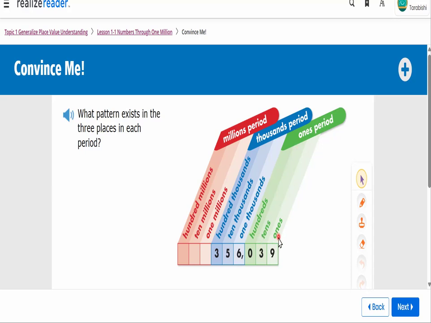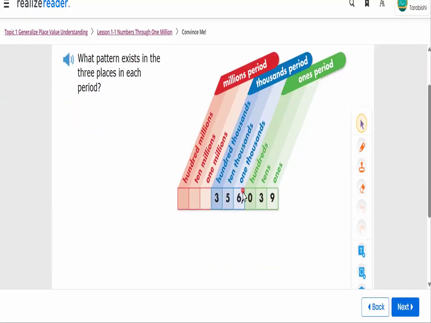What pattern do you notice happens within all of these periods? And it'll continue. So even if we get to millions, 100 million, so on, we'll keep going until we get to billions, trillions, and so on. It will follow this same pattern if you can figure it out. And so you might have already figured it out. You'll see that they have the same.